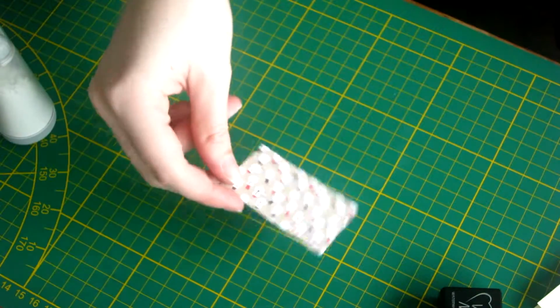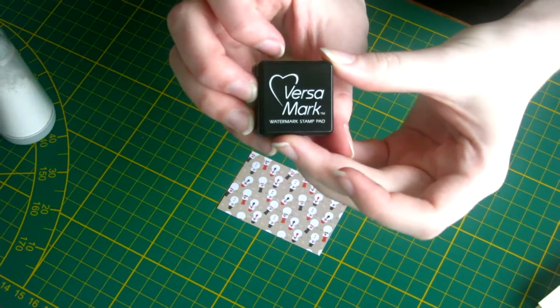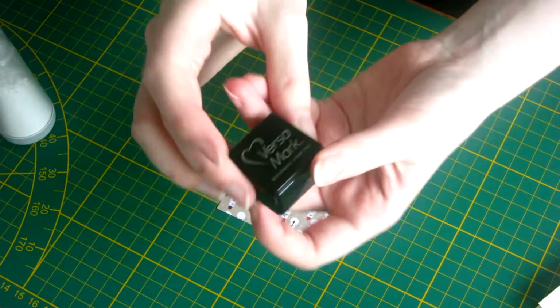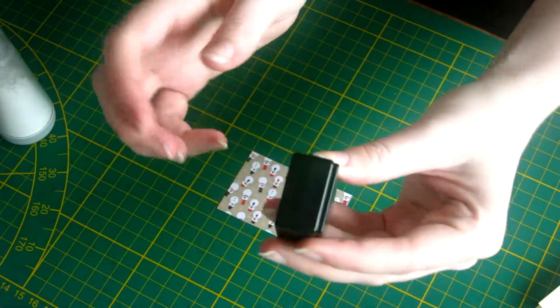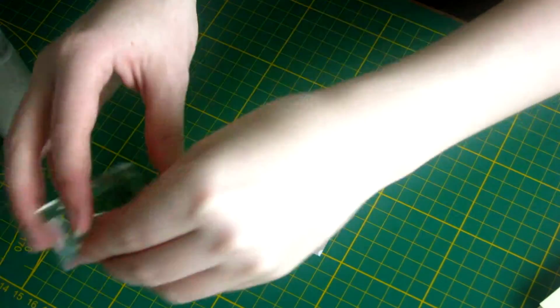First I'm gonna be doing the little card for in the middle. For that I will be using the Versamark watermark stamp pad. I have the small one. You can buy the bigger one, but as I've mentioned in my other videos, I just wanted to try it out first, so that's why I got the small one, and it's been doing great so far.